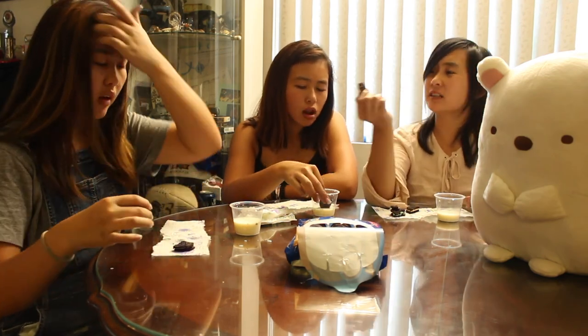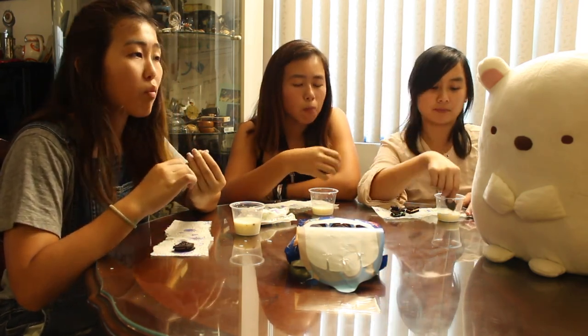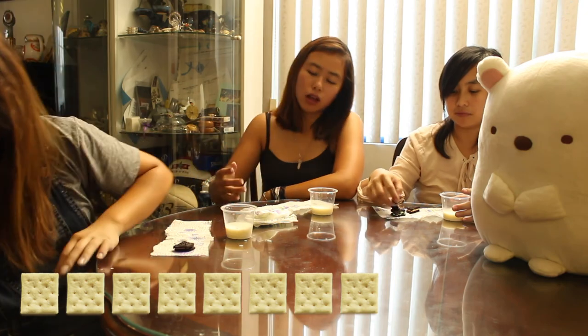I don't like it. I like it too. It's a good mix of chocolate and peanut butter. I don't really like peanut butter that much though. It's good. 7 bears out of 10. 6 cheeses out of 10. No, 8 saltines out of 11. Out of 11. So much Oreo!